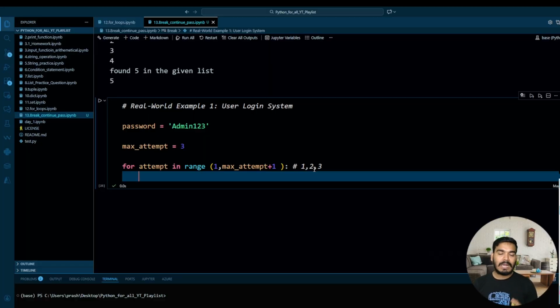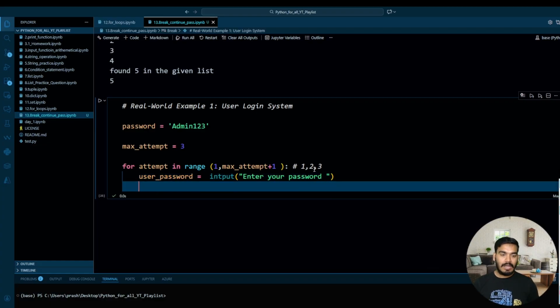Now once you are inside the loop, what do you want first? You want first a user input, right? So over here I write user_password equal to input. I want the input from the user. And over here I'll write enter your password. All good. Now I will check that the entered password is the same as your set password. Then it is going to log in to your account.